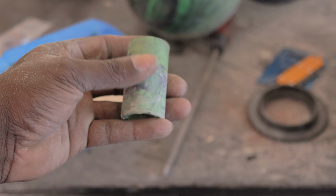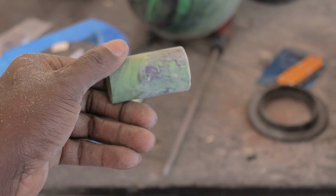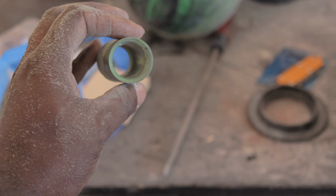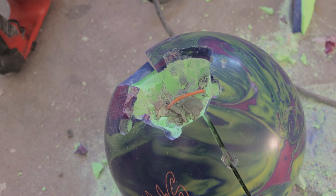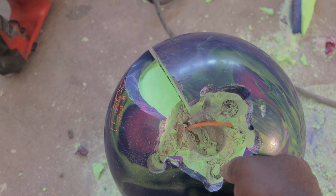Okay, just to show you guys, I used my bevel sander, cleaned it up. So I'm gonna drill this ball, and you'll see me pop this in another ball. Let's survey the damage real quick, see if we can focus. Zoom in a little bit. There we go. And bam, just that simple. Took me all of 10 minutes maybe.